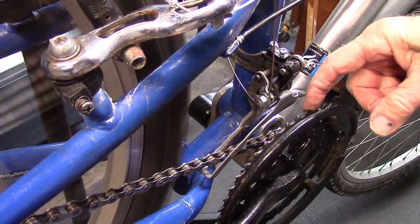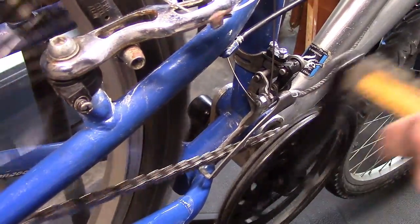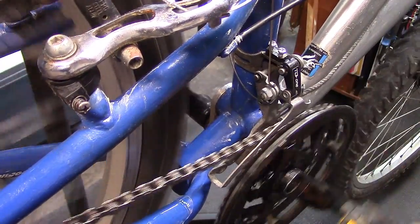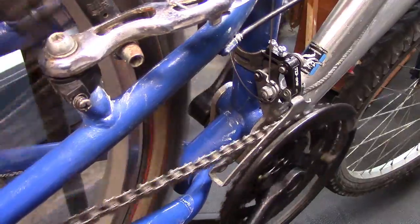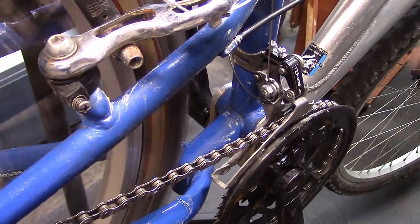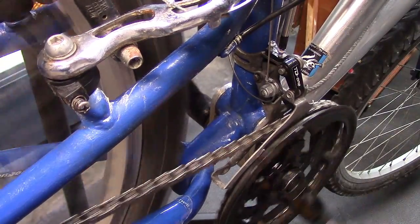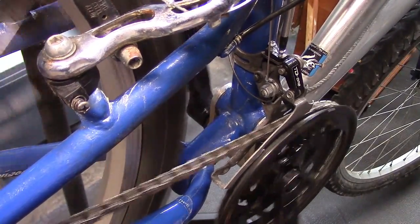Now we'll go ahead and shift to the smallest cog in the back and try to shift then to the largest chainring. First to the smallest cog. Alright. We will try then to shift to the largest chainring. Doesn't quite make it. So let's loosen the outer limiting screw a little bit. Now it makes it. Let's loosen it a little bit more. And then we'll tighten it till we get just a little bit of chain rub. And then back off about a quarter of a turn.